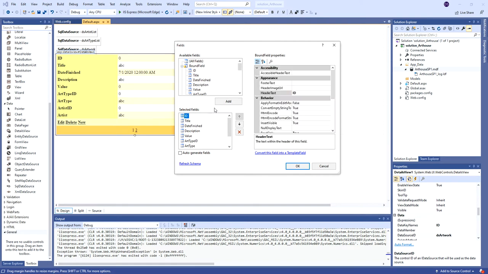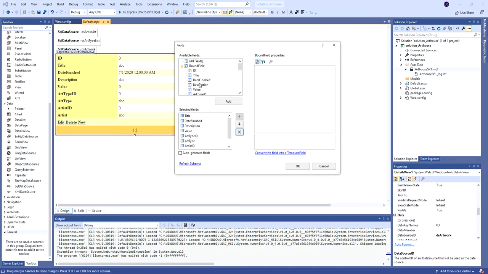Let's talk about the ID. Do we really need to see a system-generated ID, an integer identity in this case, that has no information value, that has no actual relation to the actual data? It's just a programmer's key for tracking records? I'd say no, okay? So I'm going to X that out of here. We don't need it in the display. There we go.